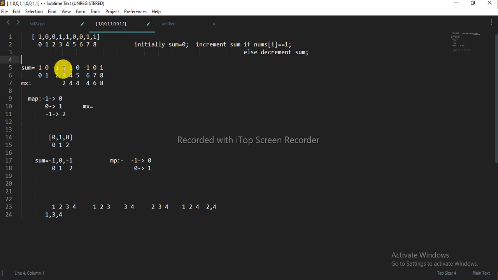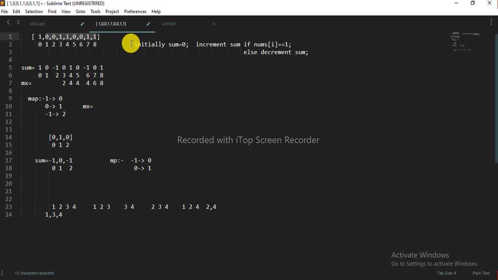For example, let's take this one and this one. 1 is coming at this position and 1 is again coming at this position in the sum. What does it mean? It means that the value between these will be equal to 0. Why? Since the number of zeros is 4 and the number of ones is also 4, we are doing plus 4 in sum and then minus 4.